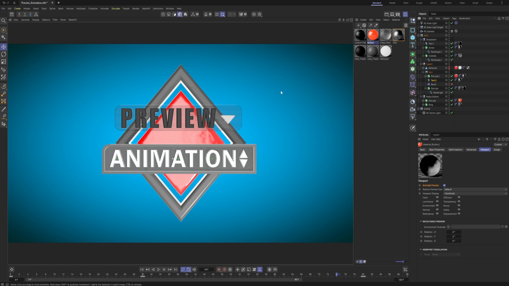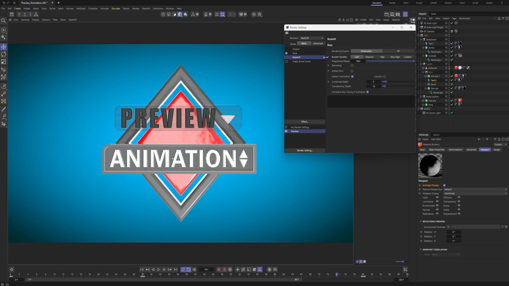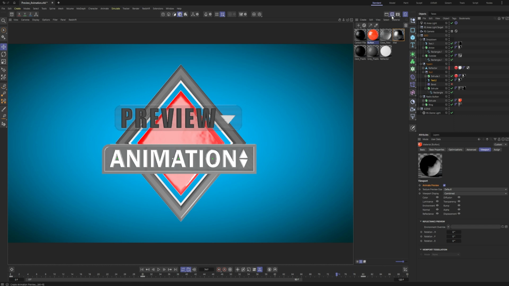Lastly, if I did need to create a similar preview animation, but wanted something to render a bit faster, I would create a separate render setting here, right? This one could be Preview. You could come into your Redshift settings, lower them a bit, even lower this. Maybe even use RT, assuming it doesn't crash your project when you switch to it. But there are other options as well to help generate a lower quality preview animation using Redshift if you really wanted to. But just for animation purposes, I think the Make Preview is pretty darn good.